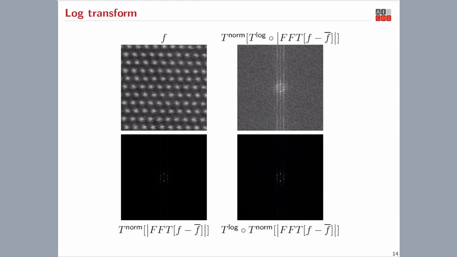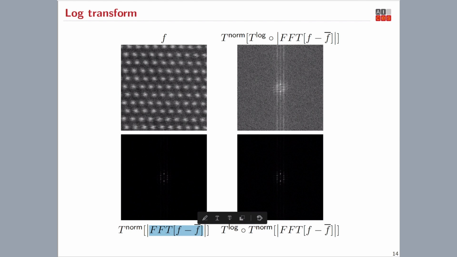And finally, the logarithm transform. Here we start with an image, again from electron microscopy. It has periodic structures, and the power spectrum or the Fourier transform makes these periodic structures visible as these streaks or these highly localized points in the Fourier transform. But here is why the log transform is very helpful for this power spectrum. First you compute the Fourier transform and subtract the mean value to ensure that the 0 frequency is 0, because otherwise it would be extremely high and overshadow everything else.